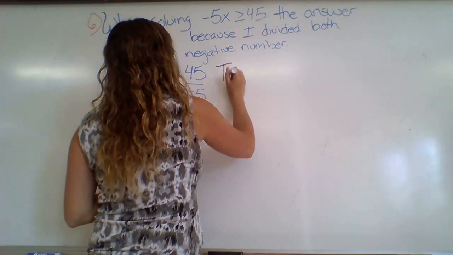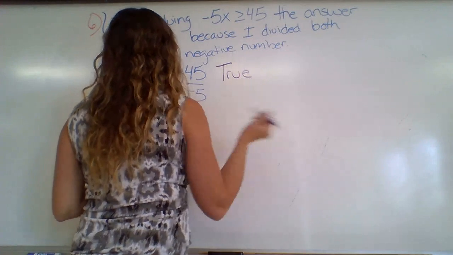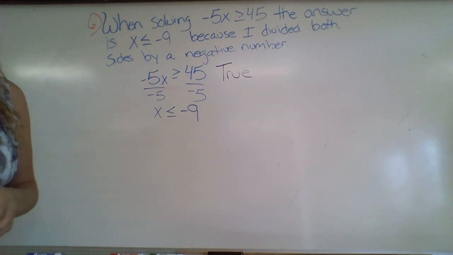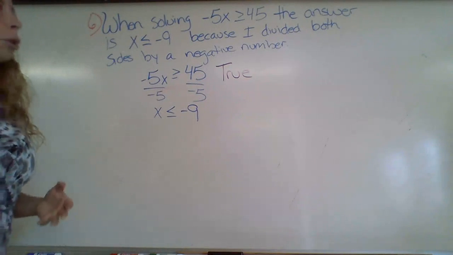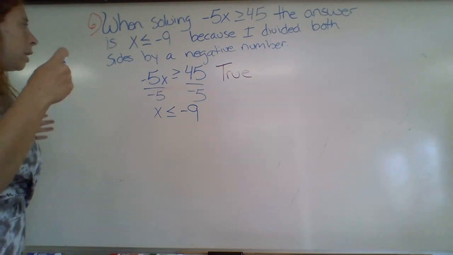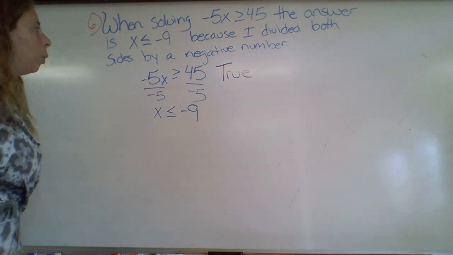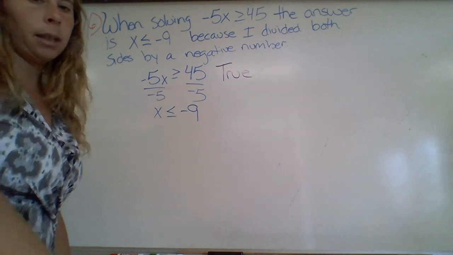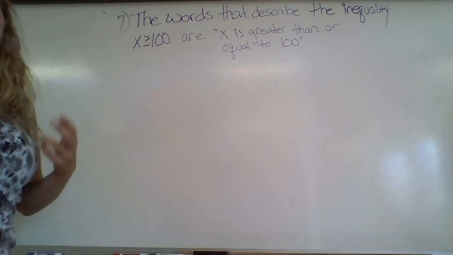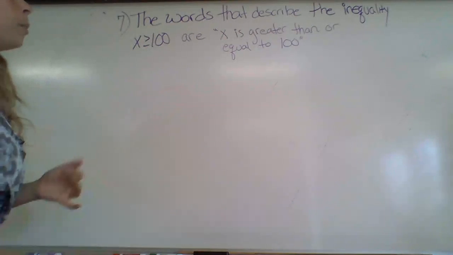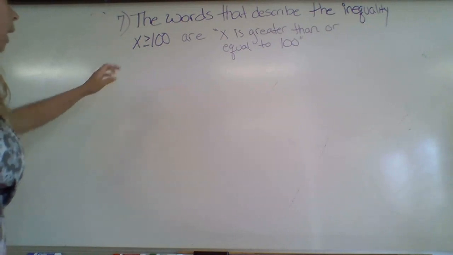So that would be true. And then explain in your own words. True, because when you divide by a negative number, you flip the sign. Or true, because when you divide by a negative number, you reverse the inequality. Or true, however you want to say it. Okay, that was number 6. Uno más. In retrospect, you guys probably can do this one by yourself. I mean, you can do all of them by yourself, but I probably didn't need to do this. That's okay.